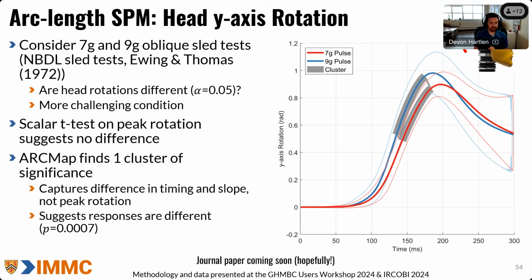It will hopefully be coming soon. We have a journal paper we've been working on for forever, but we're finally through the second round of revision, so hopefully that should be published in Annals shortly, fingers crossed. But a lot of this methodology and data has already been presented. So we presented this data set in particular at the GHBMC workshop last year in 2024, as well as a short communication at ARCGen 2021 in Stockholm last September.